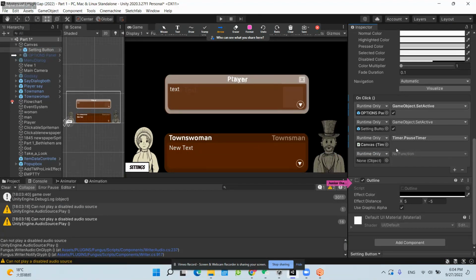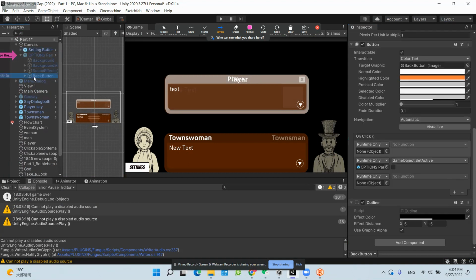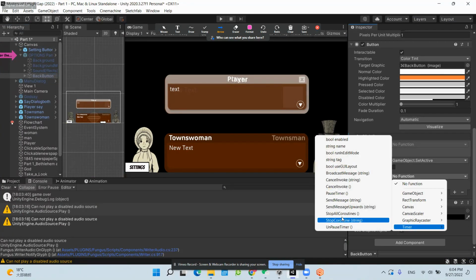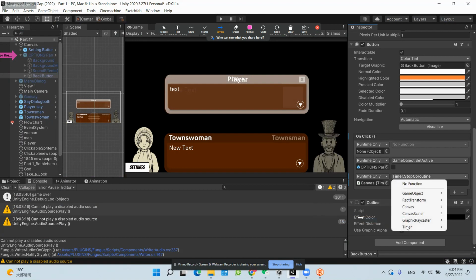And the back button inside the options panel should have the unpause timer, the last one. Okay. Got it.